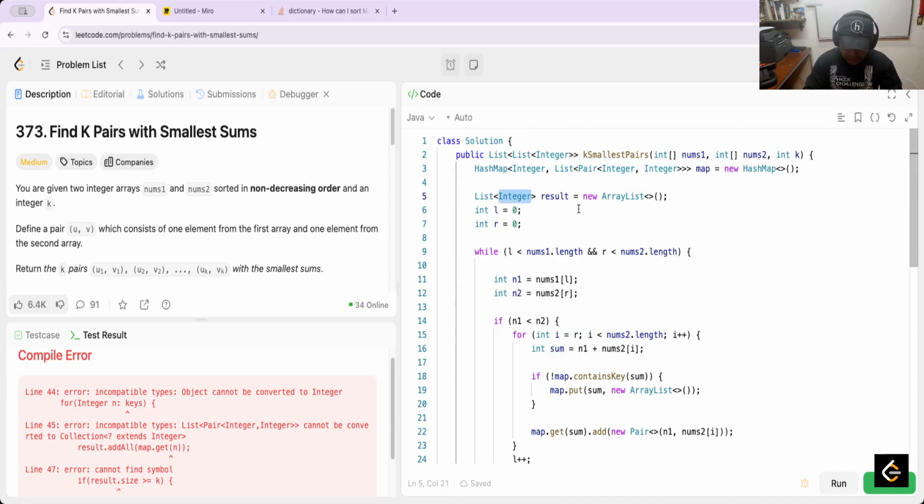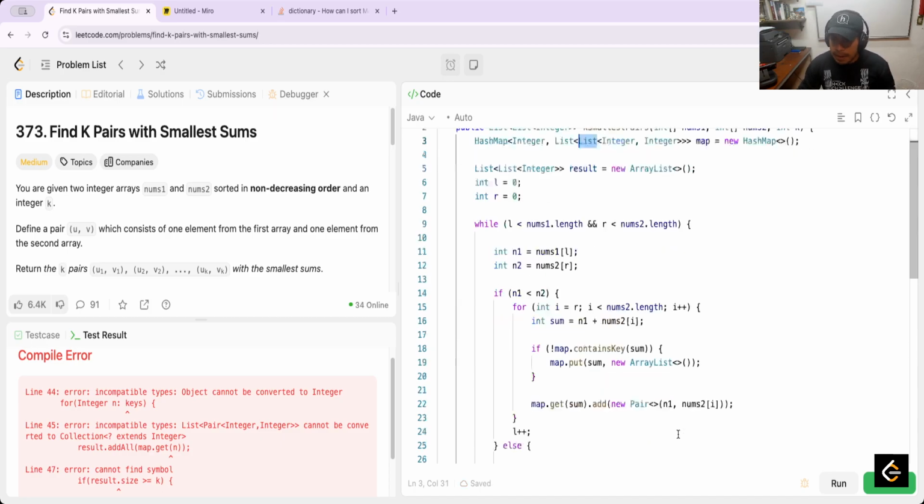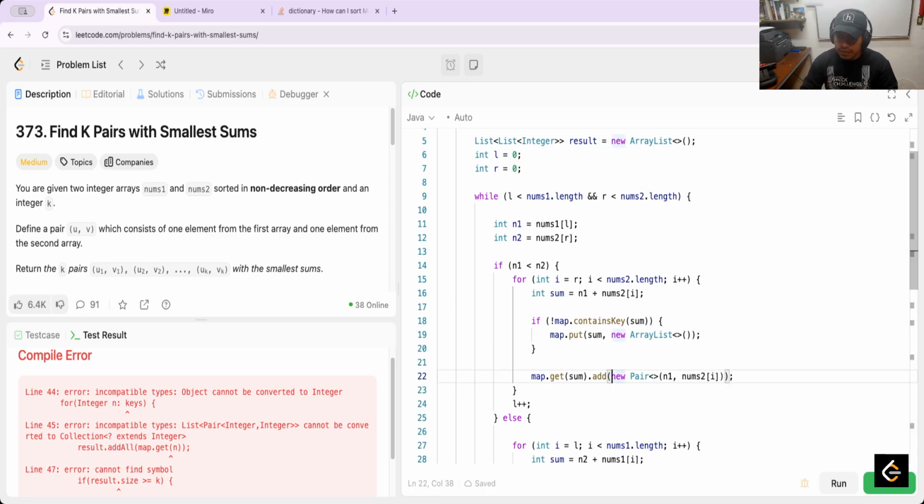Sure. Here return. Yeah, this is a list of lists. You know what? In this case, I need to change this for a list. List of list. And here, new array list. I'm not sure.